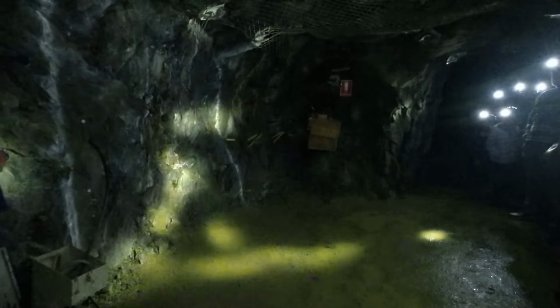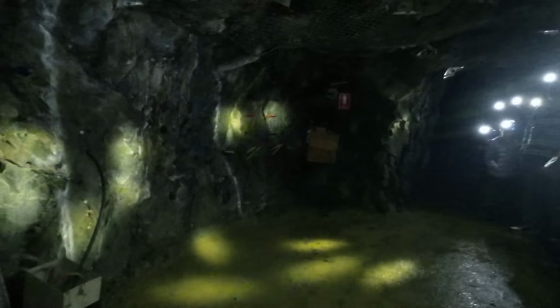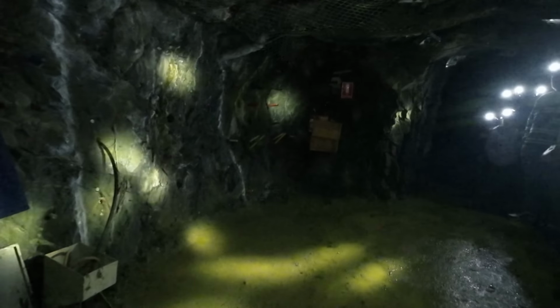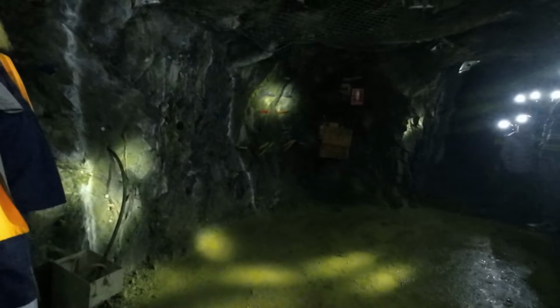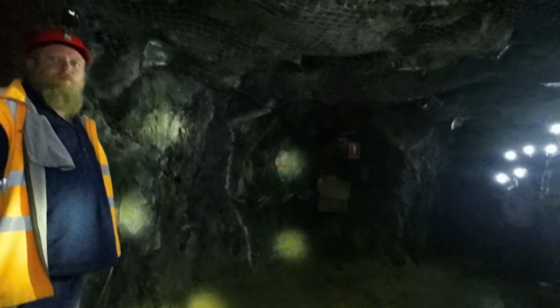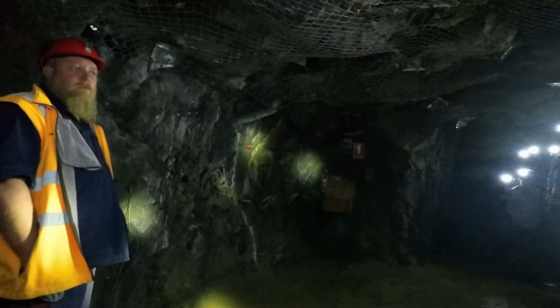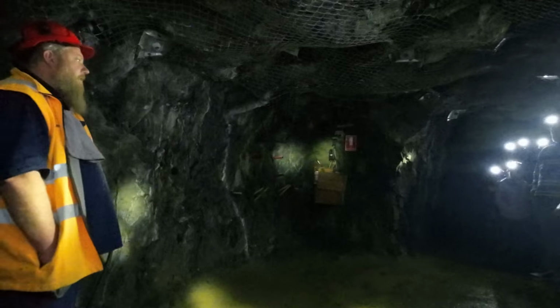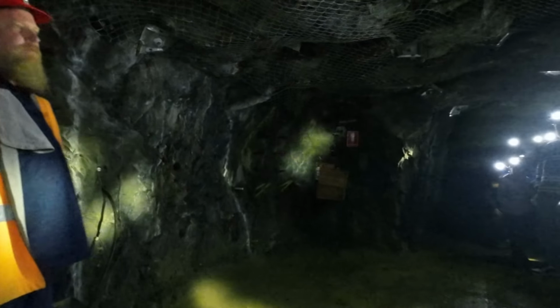Now, once you've trimmed your fuses, you grab them all together and light them up at the same time with that gas lamp I showed you in the crib room, put them on the ground, and walk away. You've got 5 minutes to get to safety, a minimum of 60 metres away and around a corner, but in this mine you're required to go to a plat to give a warning with the bells to everyone else in the mine that you're blasting, and what level you're blasting on. And then you wait at the plat, underground. You've got to count these going off, and make sure they go off according to plan.